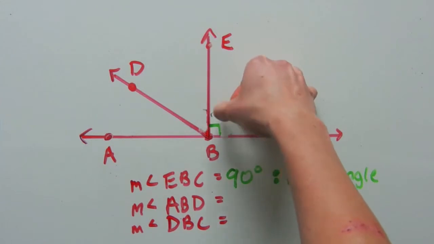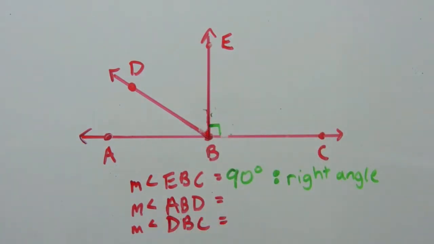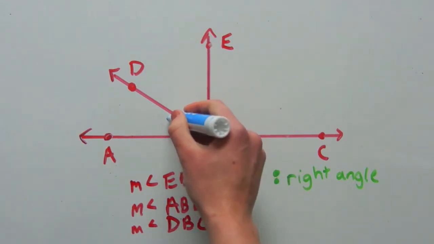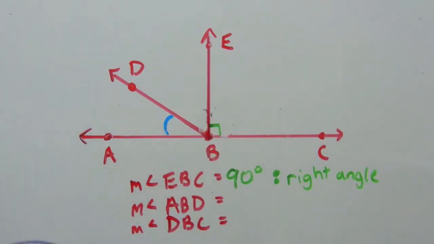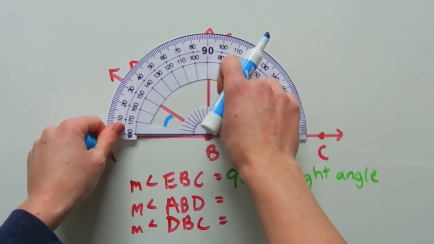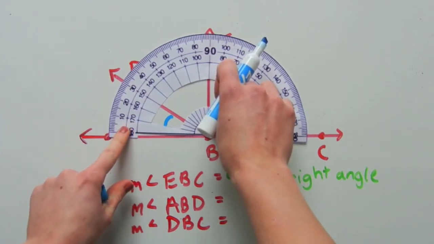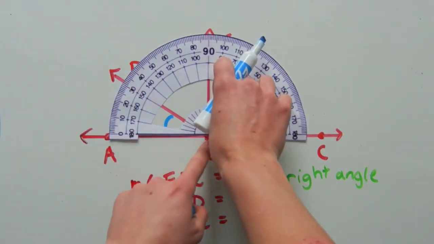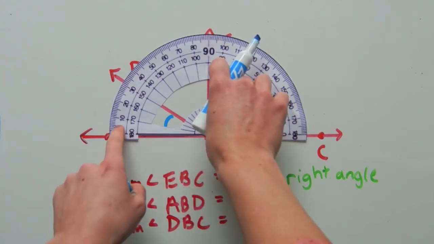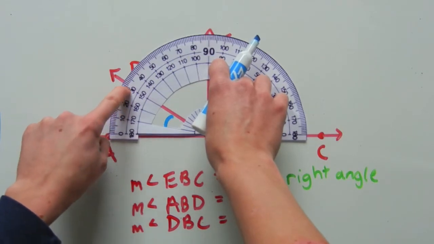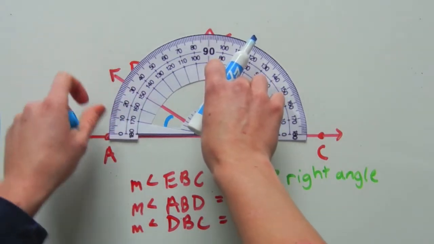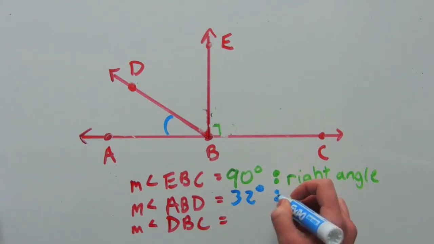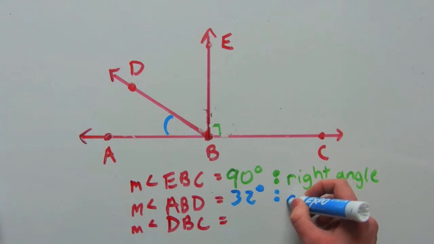Now we're going to look at the measurement ABD. So we're looking at this measurement ABD. So this angle here. Holding up the protractor, we're going to start at the vertex B for the center point, and we're going to go from ray BA to ray BD. So lining up ray BA on 0, counting up, we're 2 tick marks past 30 degrees. So that would be 32 degrees for the measure of the angle. And 32 is less than 90. So this is an acute angle.